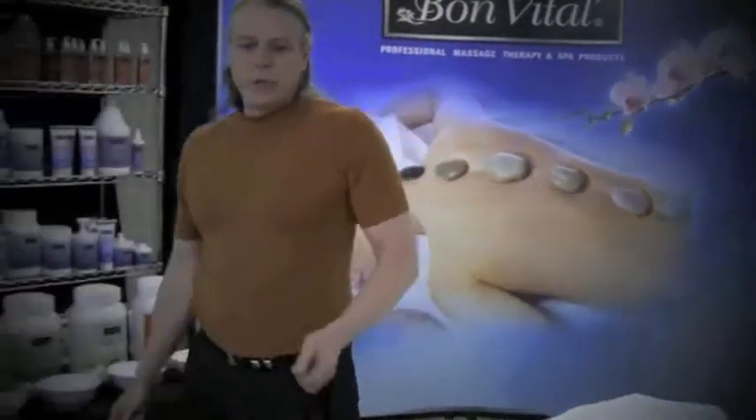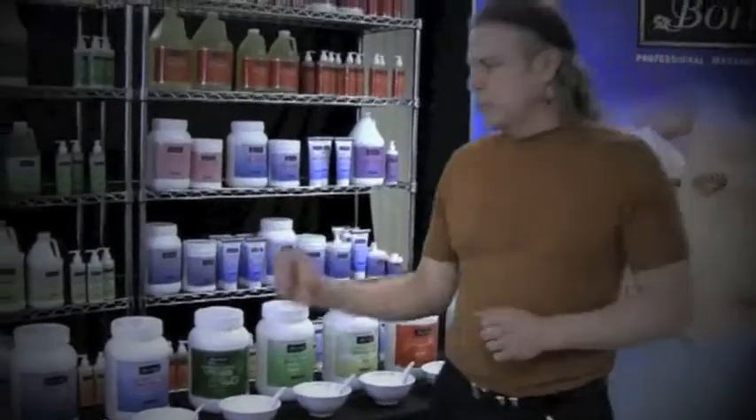We have so many creams to choose from. We're picking the ones that have defined differences. The all-purpose cream is the one that we're going to use first, which is really used more for some more specific related bodywork. It has a little bit more traction so we can be more specific with our work, which gives us more control. The one thing we really have to realize as bodyworkers is that you can use too much of any product. The proper amounts of these products are the important part of really providing massage service for your clients. If you use too much of any one of these, you're going to glide too fast and then it's going to compromise your body mechanics. What I'm going to try to demonstrate today is how we're going to be using these in a proper amount so it doesn't compromise our body mechanics. We'll look a little bit at the body mechanics during the demonstration.